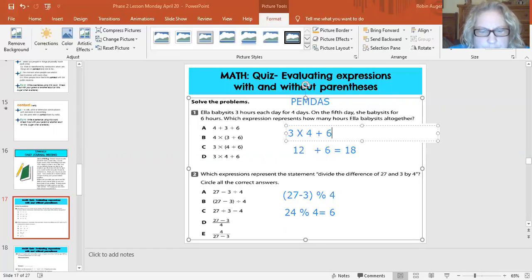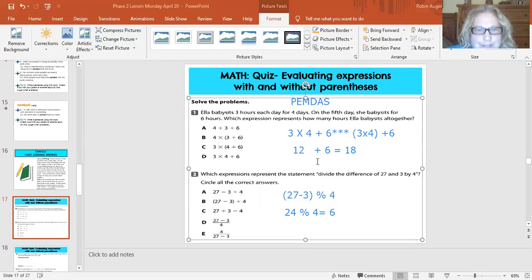And then I'm just going to put some stars here because I can't put it anyplace else. That would be parentheses 3 times 4, close parentheses, plus 6. Okay, there. Oops, I put a dollar sign instead of a 4. Here we go. Okay. So 3 times 4 plus 6 becomes 3 times 4 in parentheses plus 6. Then we solve for 3 times 4, which was 12, plus 6 equals 18.